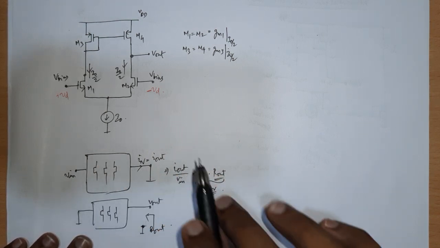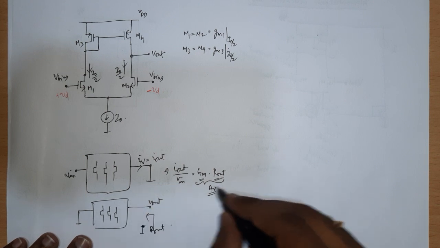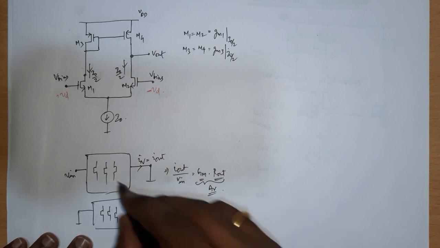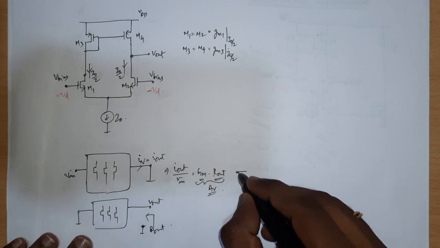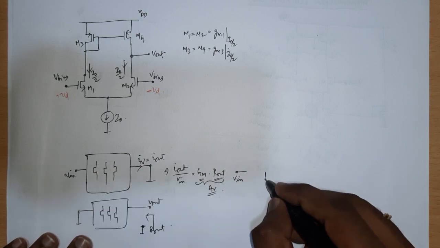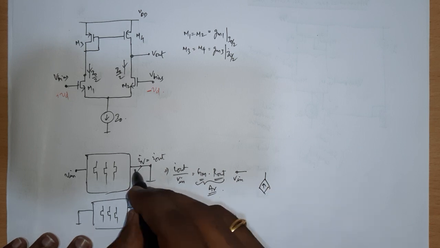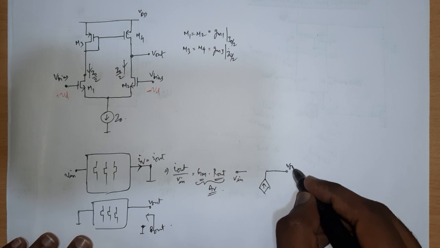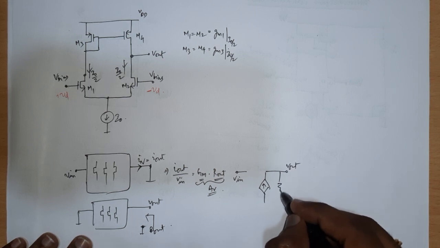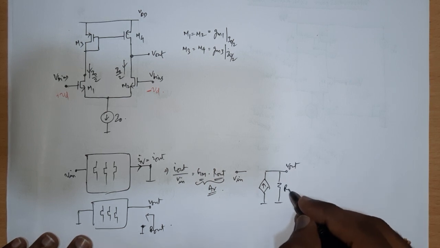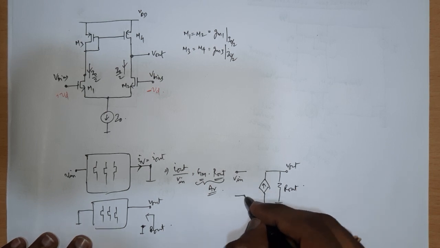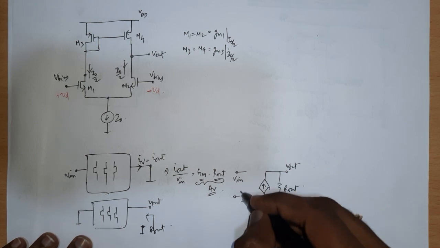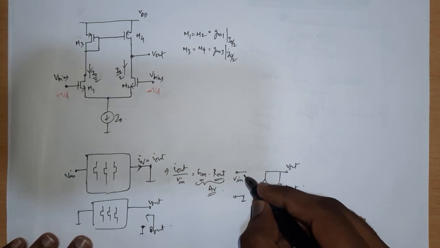How many transistors are inside doesn't matter. You can come up with an incremental equivalent for this whole setup. What is there in the black box? You have some V in, and a current that is flowing into the output node, multiplied by this R out. Remember, this V in is between these two terminals essentially.